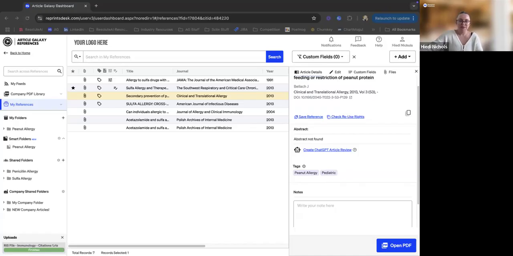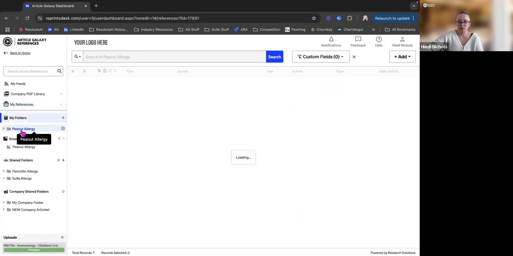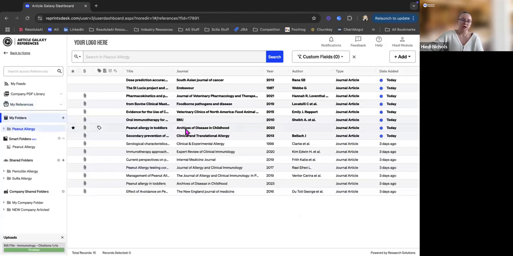So tags, as I mentioned, really give you that glance at a high level. Again, we can quickly see topics that are mentioned or different criteria that maybe the paper meets. So that's what I can utilize tags for. And again, custom fields will help to really extract and track information specific to the article.